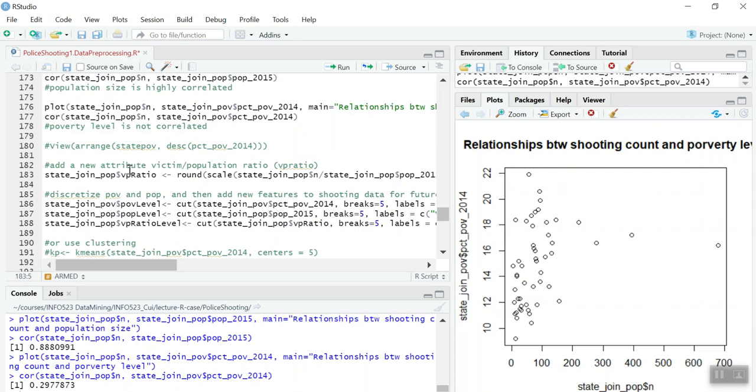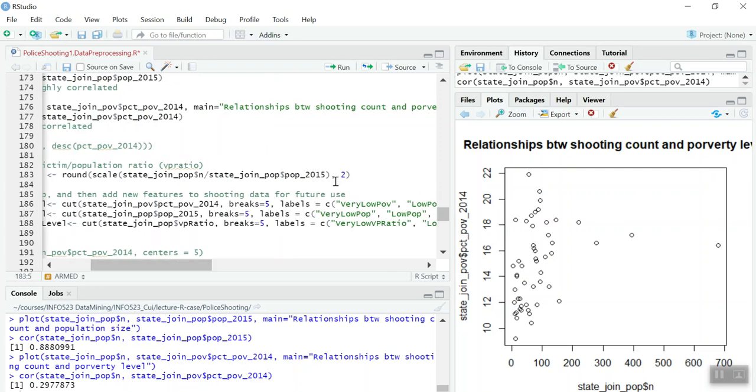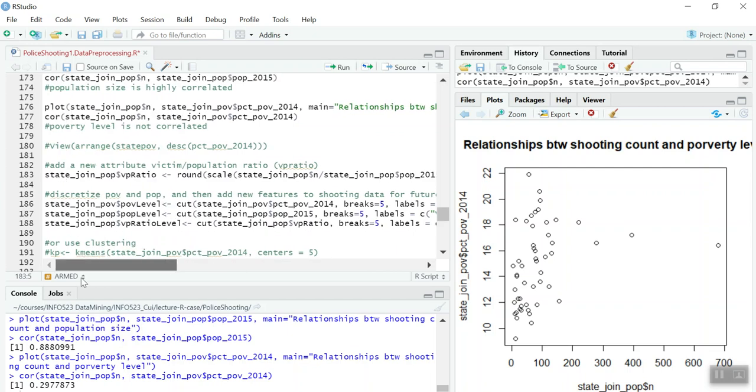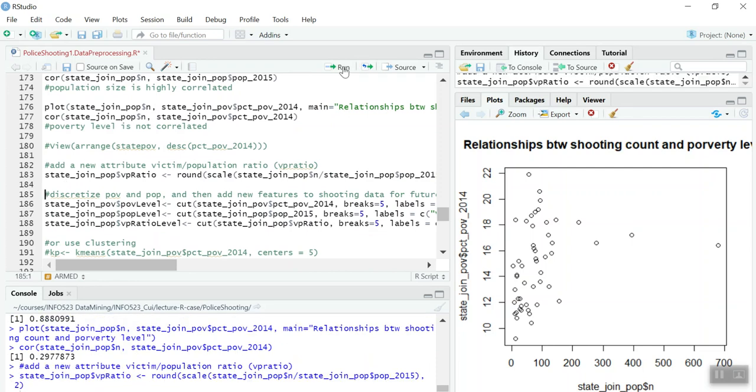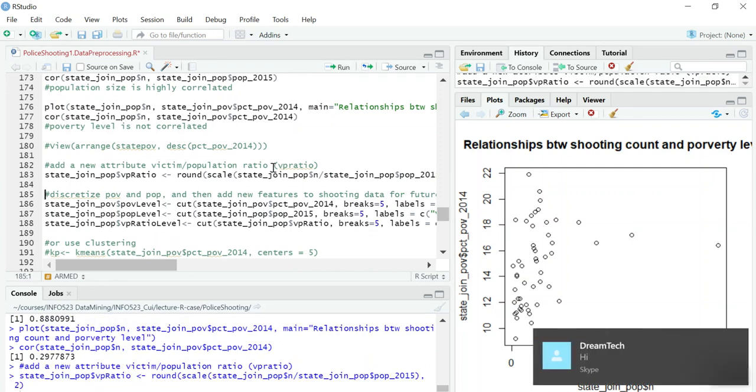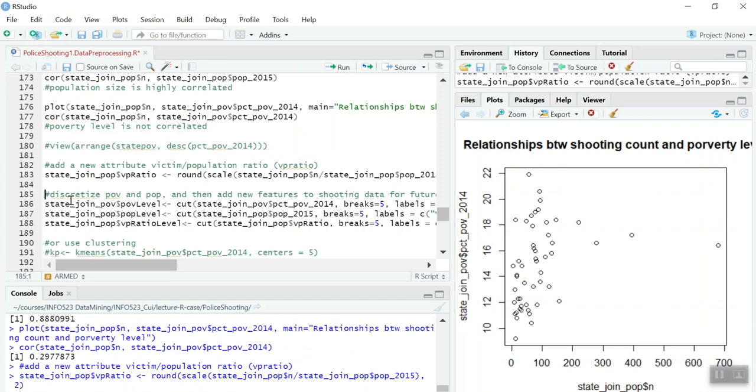But here I want to do a victim population ratio and round it to the two positions after decimal points. So at this time, do I know they're going to be useful? Not really. I think they might. So that's what we need to find out in the future analysis.